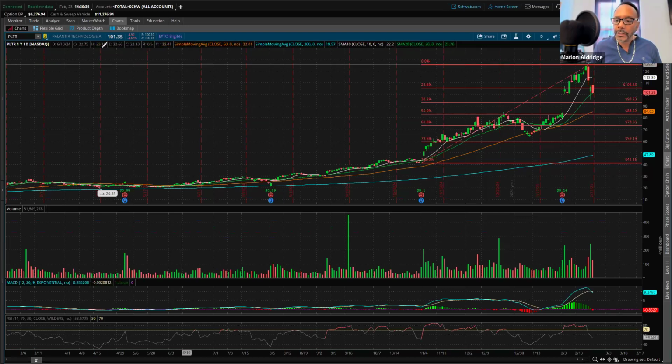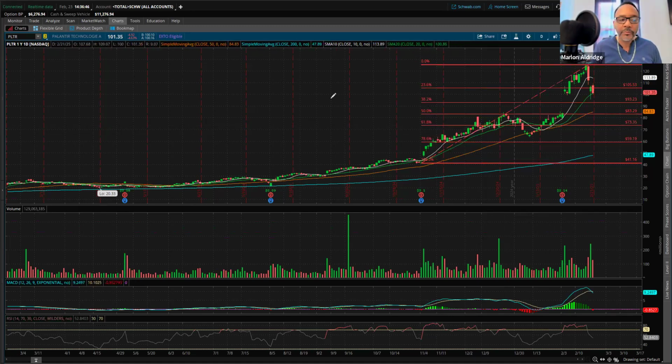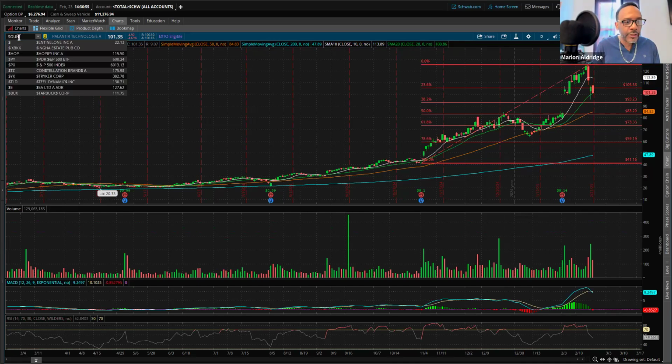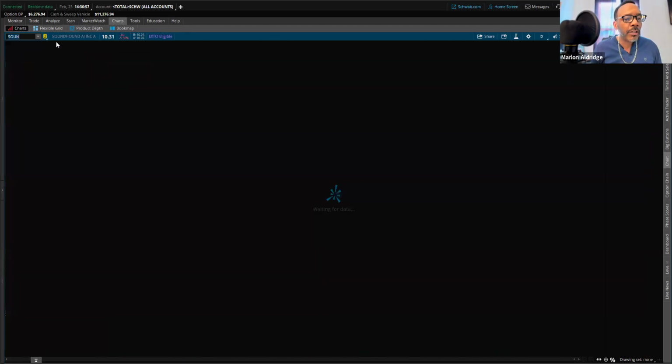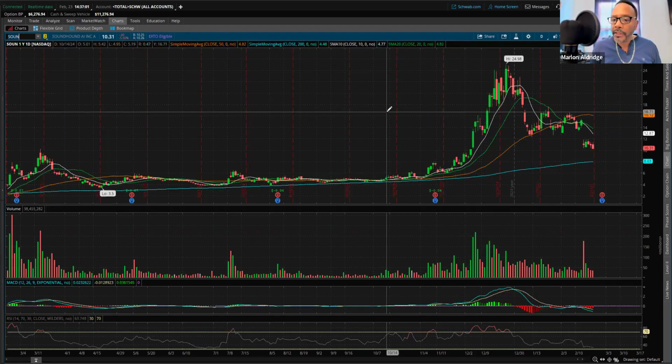Let's put some other companies in here so that you can see that for some particular reason, these retracements pretty much work out. Let's see what I had in here. What I want to put in here. Good one I was looking at. Let me do SoundHound. And we can play with that one as well.